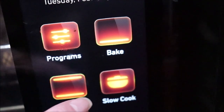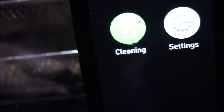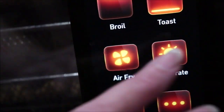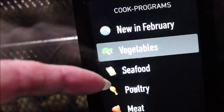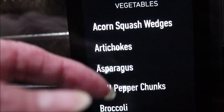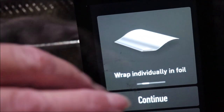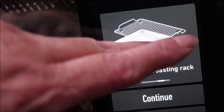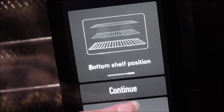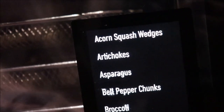Y'all see why I love this June oven. It will bake, roast, slow cook, broil, toast, air fry, dehydrate, reheat, and keep warm. And then on the programs, you can click on vegetables and tell it you want to cook artichokes — and you can see what it tells you: wrap them individually in foil, put a spoon of water in the foil, put the food on the roasting rack in the pan on the bottom shelf position, and it'll cook it perfectly and turn off when they're done. There's just a whole list of stuff you can cook here.